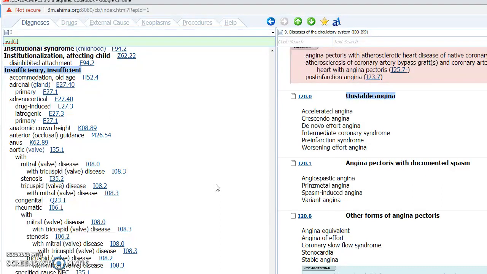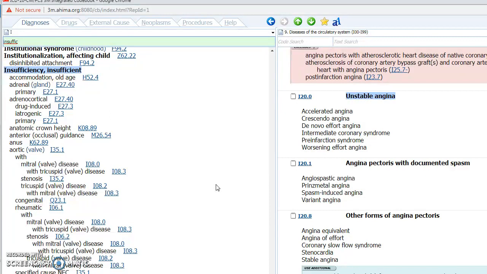This can be assigned as principal diagnosis, but if I have unstable angina by itself, then I can have it as principal diagnosis, but if there is another diagnosis with it, that needs to be principal diagnosis. So just something to remember. They kind of changed the rules on that, stating that most times if you have coronary arterial sclerosis, you can add the angina code with it, or it's mixed in with it, I should say.